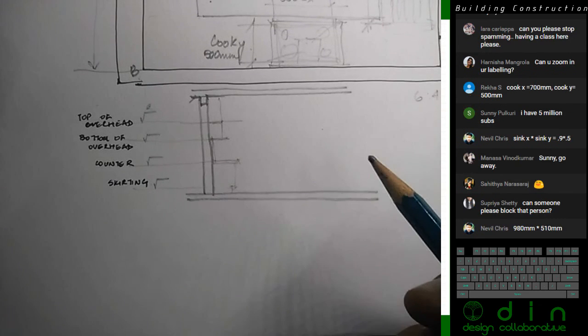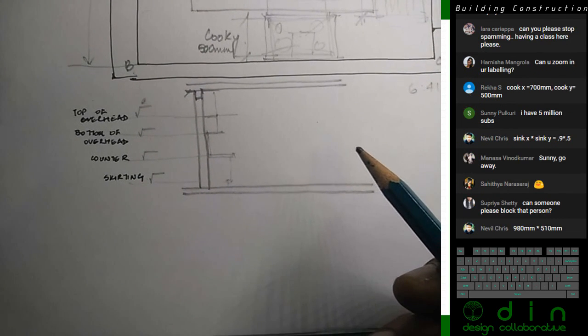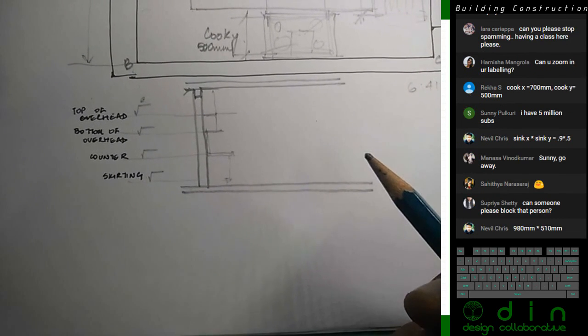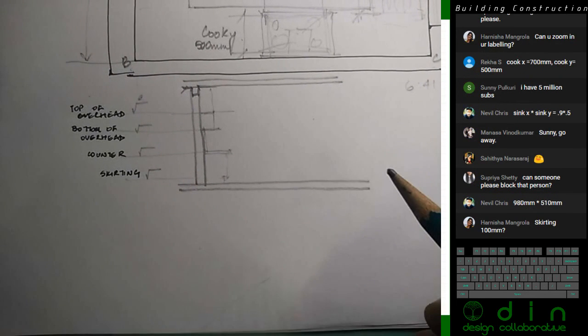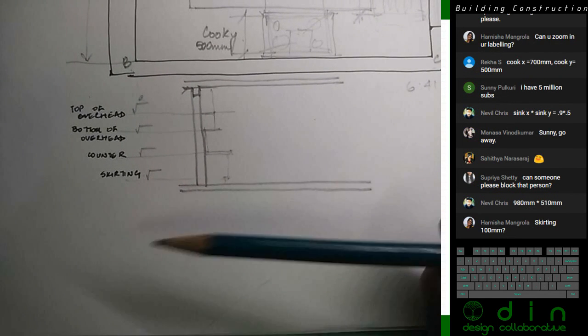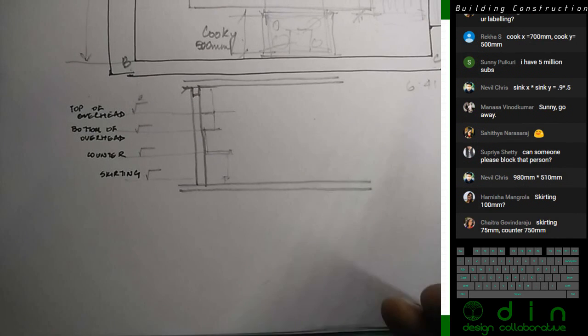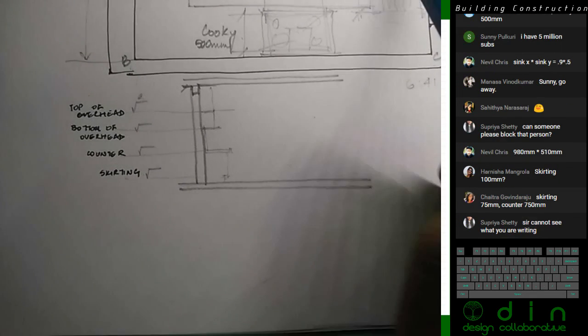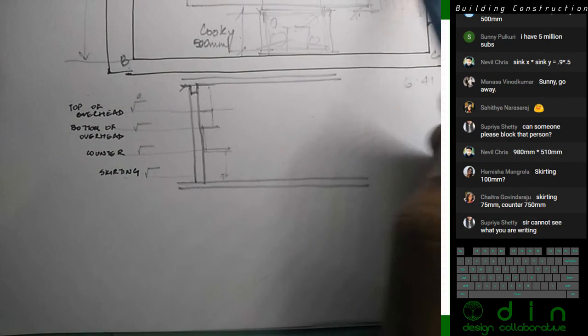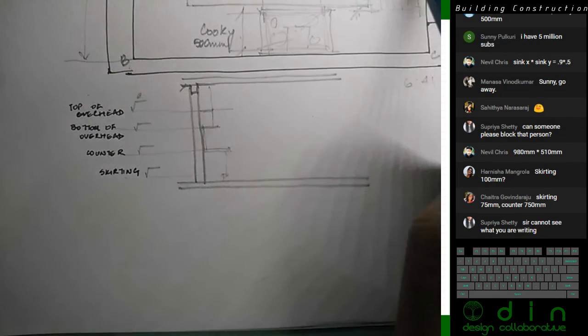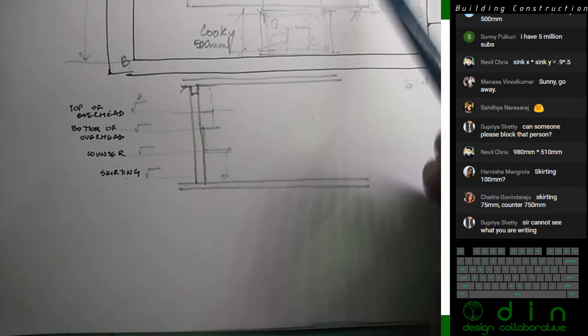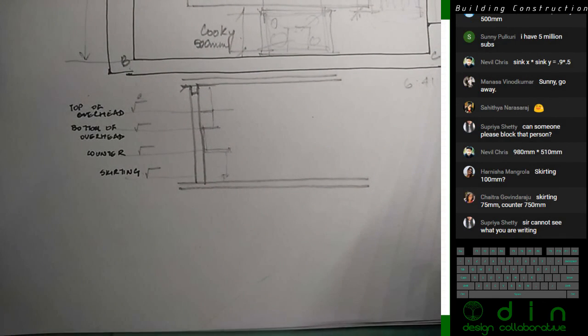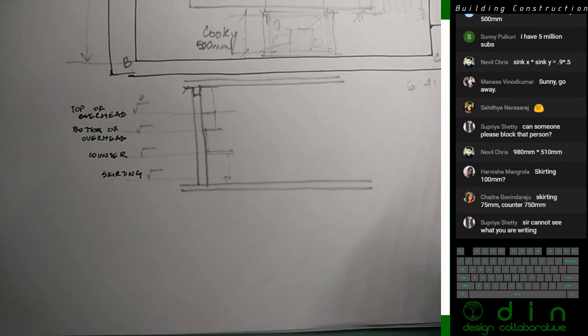I'm pretty sure you googled it, but the 980 by 510 and things like that, I'm pretty sure they're available in those sizes, but there are more standard sizes. And more than the 980, I'm looking at the X. This value I think is a lot more important right now in terms of the sink dimensions. 550, no. 550 is too much.